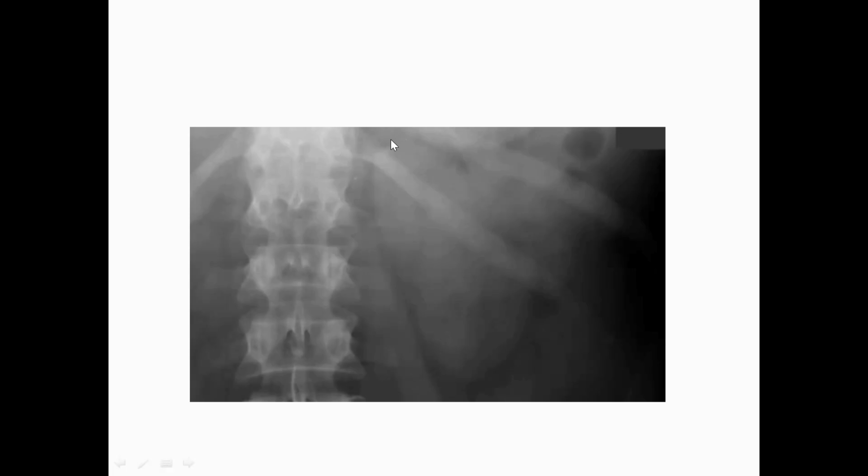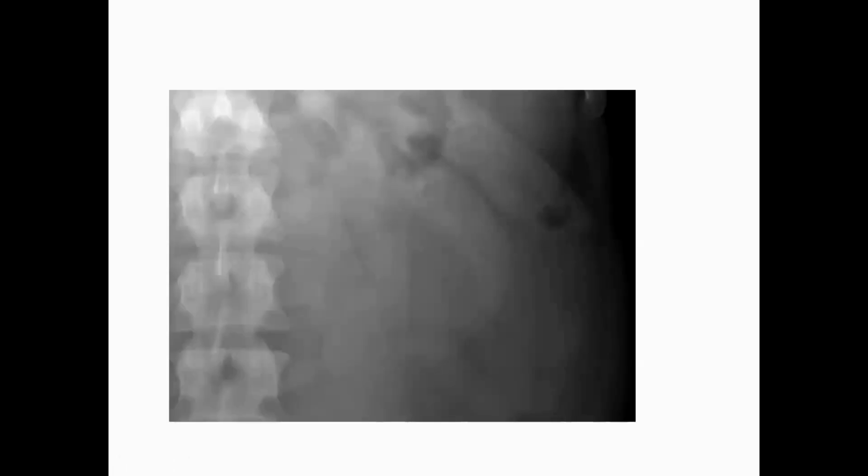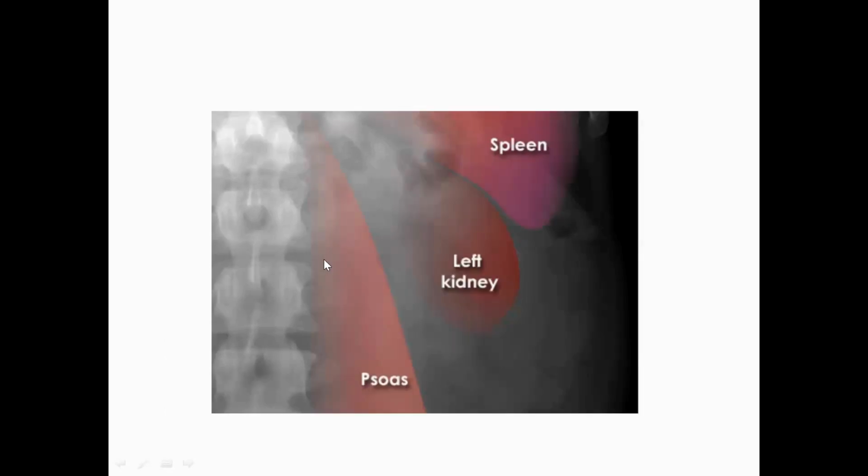This is kidney. And then what you're going to see, this is the spleen. Look, again, this is the psoas shadow here. This triangle of the psoas shadow. And then this is the left kidney. Okay, and this one up to the left kidney, it is the spleen. You have to look at all of these soft tissues because maybe you're going to see incidental findings like any calcification, any gas shadow. Okay, so this is the psoas shadow, left kidney, and spleen.